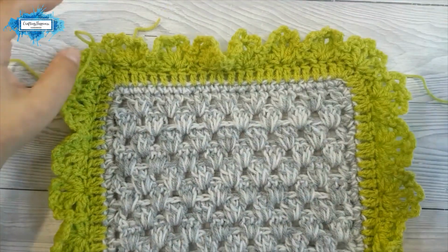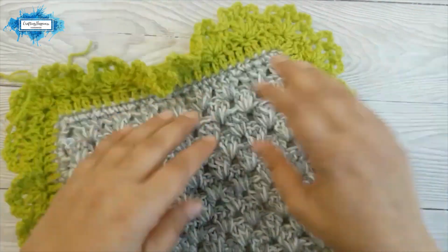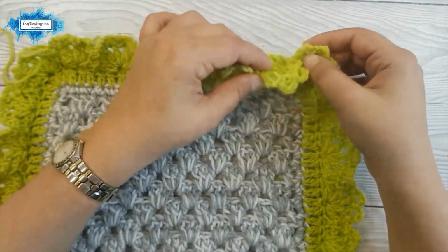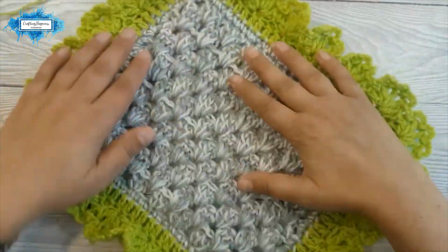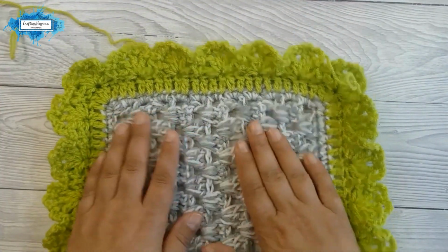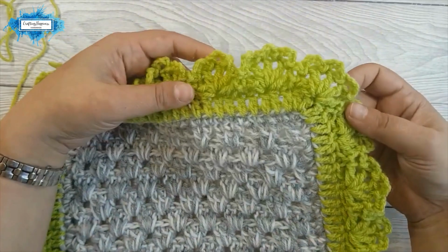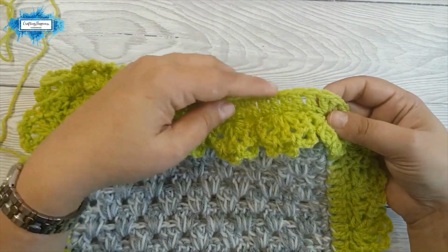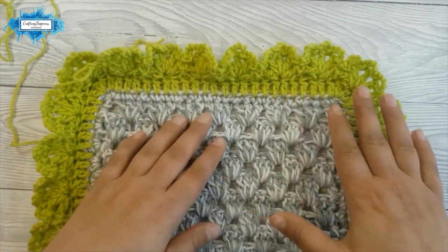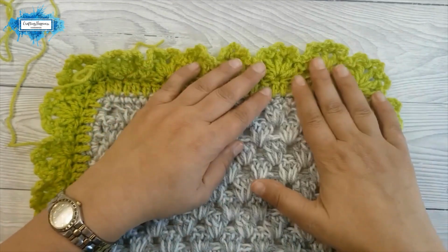And now I have crocheted these chains around the scallops. This is how it looks. Now you can see how it curls up and it looks really nice, fluffy, busy, perfect for a simple blanket like this granny stripe blanket. Now we still have at the back that row of double crochet, and we will continue to create the second layer of these scallops.